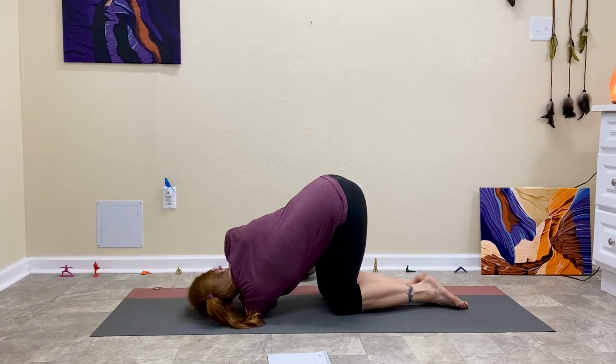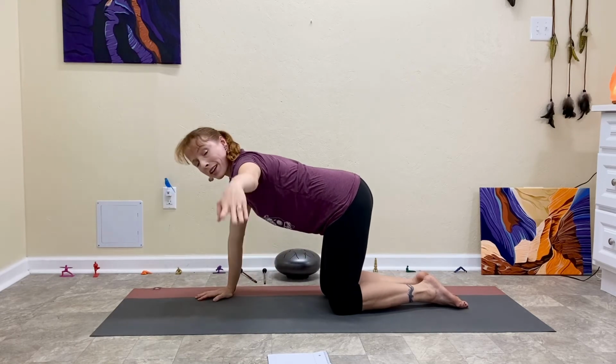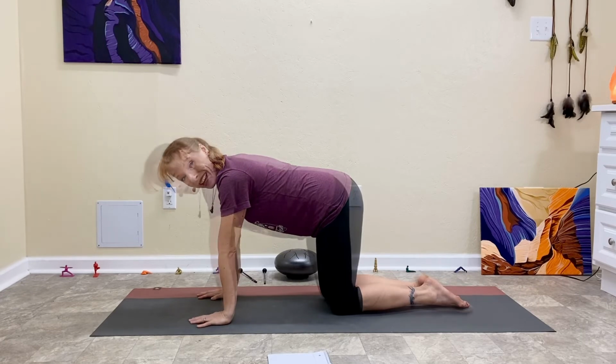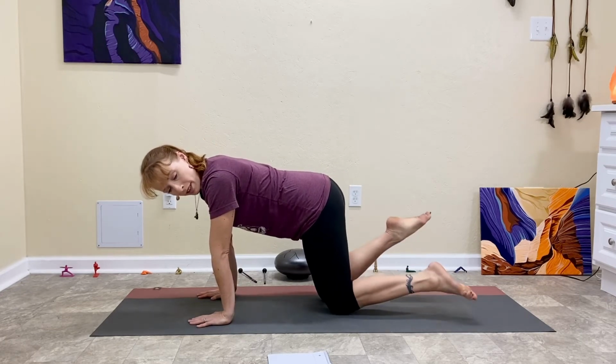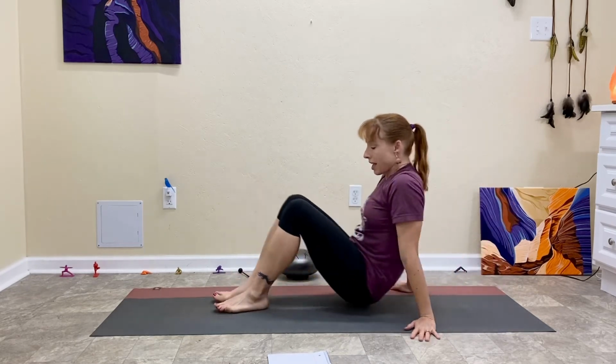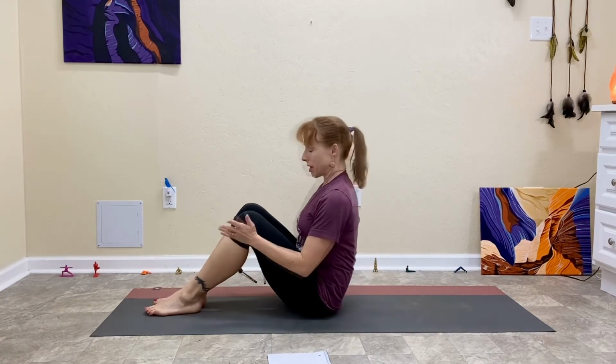Drop the elbow. Use the hand to press yourself back up. Unthread the needle and float the left arm back down to the mat. We're going to come to sit again. Cross the ankles behind you. Shift the butt back. And come back down to the mat with your legs bent.